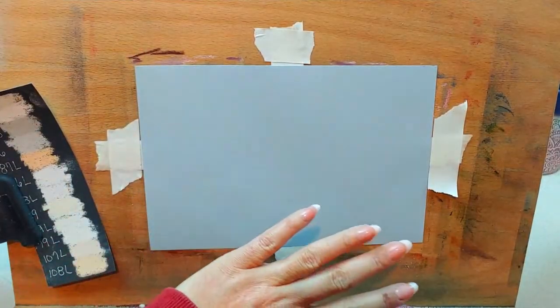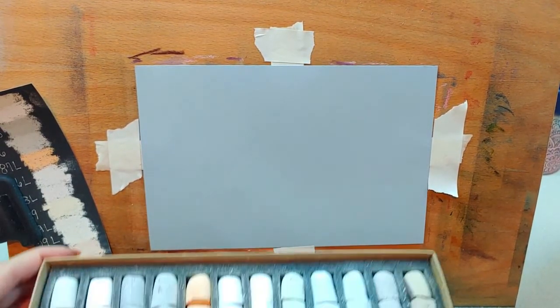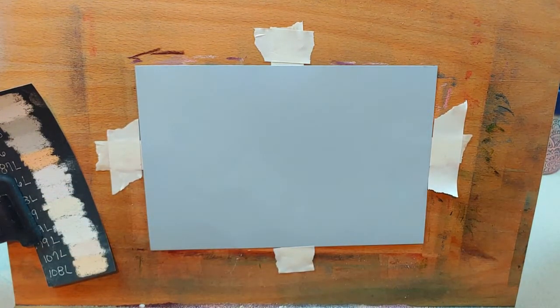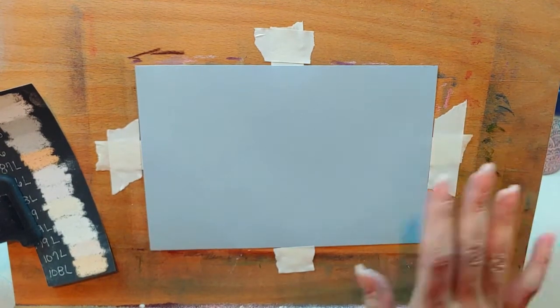All right, this is just a piece of probably pastel mat. It's not sanded. It's bluish. I'm going to try my best just to use these in this cloud. I've got some other ones put to the side. I might need some darks, so we'll just have to see. Basically, I'm just going to play. This isn't anything special or intricate, so I'm just testing these out.